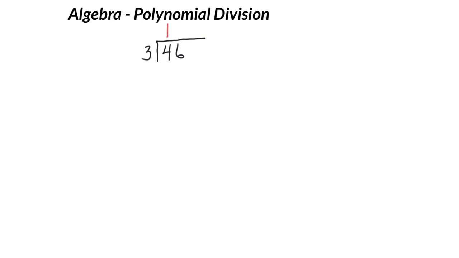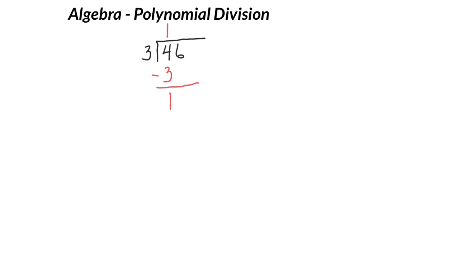And then we basically have to figure out, okay, if it goes in one time, how much were we off by? And the way we figure that out is we multiply 1 times 3. Obviously, the opposite of division is multiply. 1 times 3 is 3. And we subtract to say, well, how much were we off by? We're off by 1, which hopefully makes sense. I mean, 3 goes into 4 one time, but there's 1 left over because 3 times 1 is 3, and we didn't get 3. We're trying to get into 4.